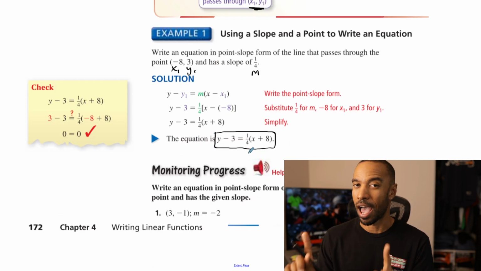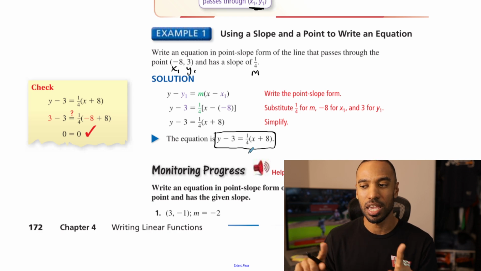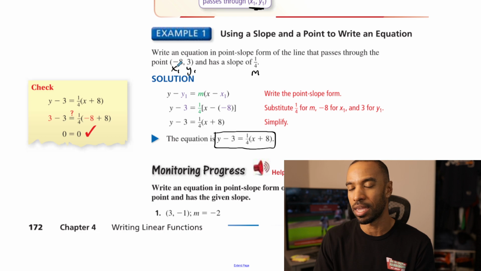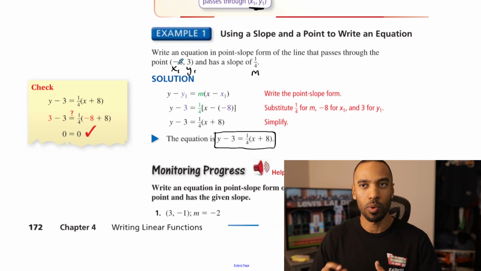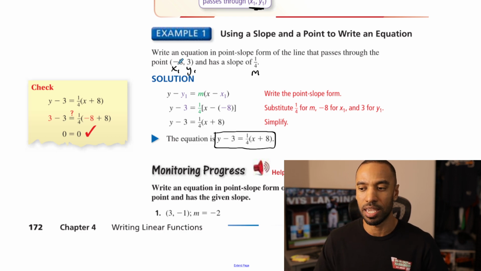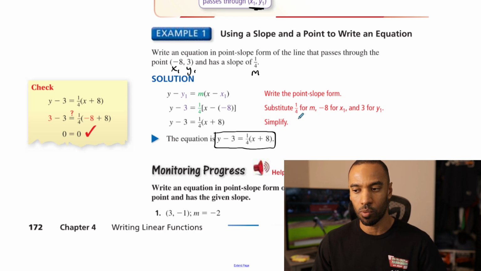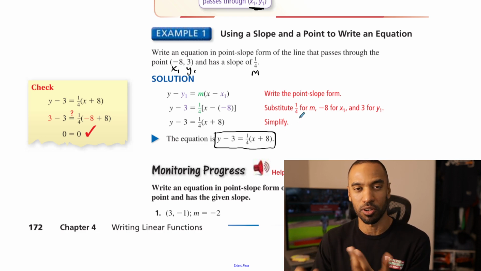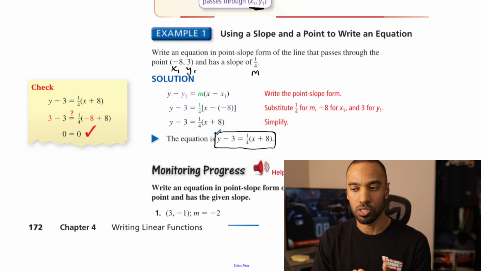That's not to say, and I don't know if they're going to do it, that there's not a slope-intercept form version of this. But because we don't have the y-intercept, we have to do some work to get there. So regardless of what you do, it still takes some work. And how do you get to slope-intercept form? You get y by itself and you distribute the 1/4. If you want to write it, it's y equals 1/4 x plus 5, but you're going to have to do some work to get there. But this is the point slope form version.